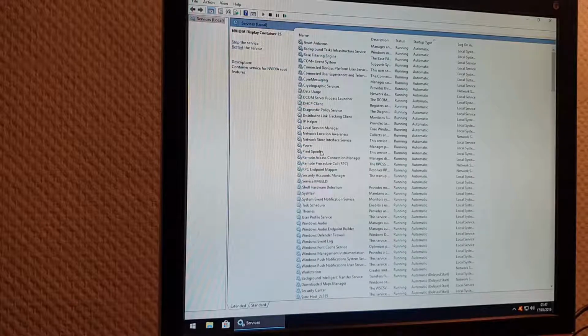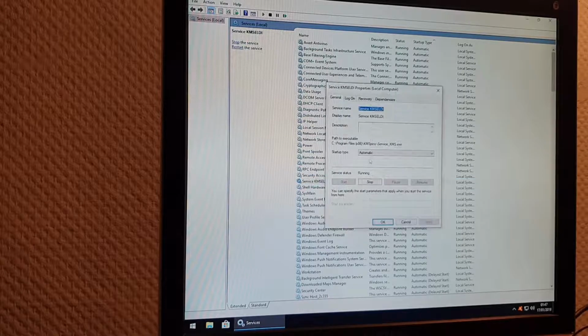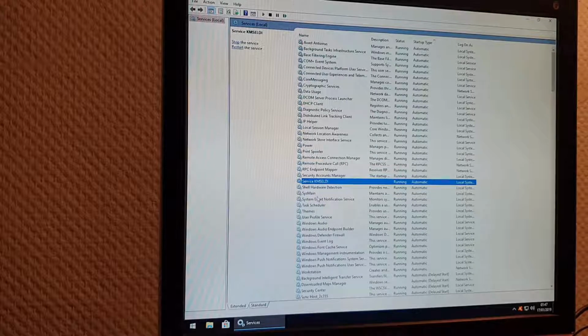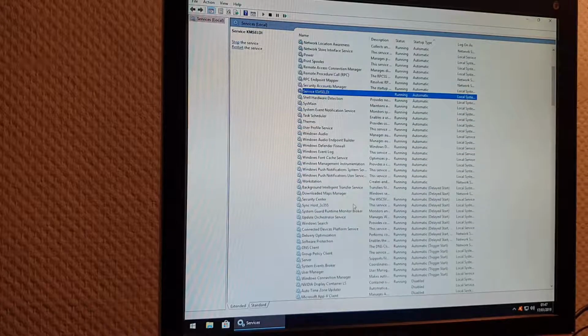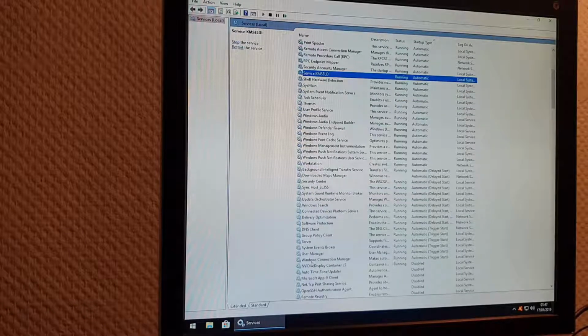Print spooler. If you don't have a printer attached to the computer, you can turn this off. Remote access. So what is this? Okay, that can stay there. SysMain task. Okay.